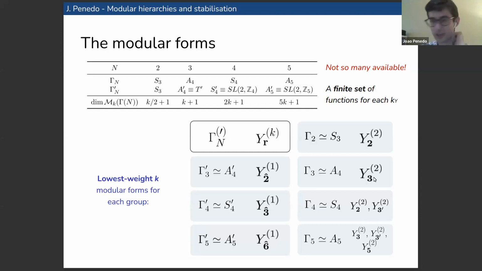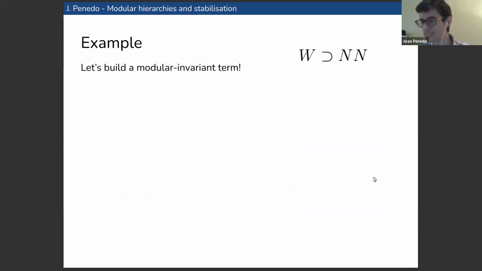So to make this all more concrete, less abstract, let me make you an example before we move on. Let's build together a modular-invariant term. By the way, I'm noticing that my connection may be unstable, so please let me know if you stop hearing me for some extended period of time.